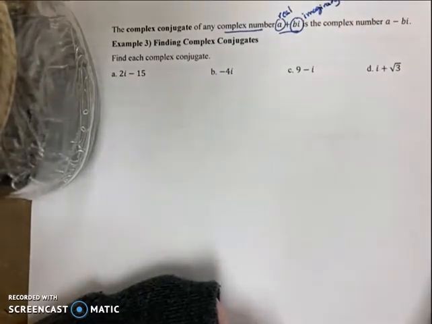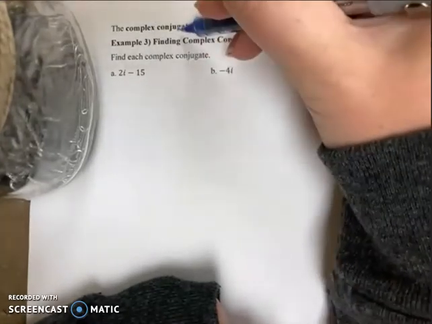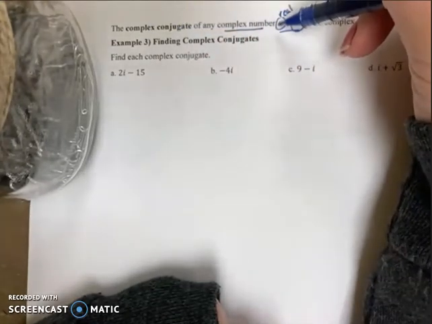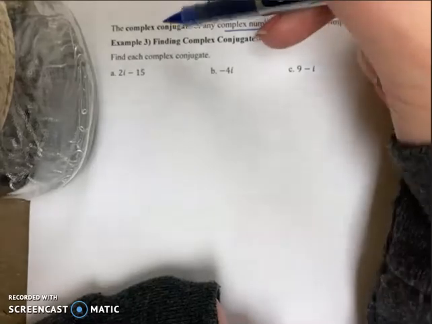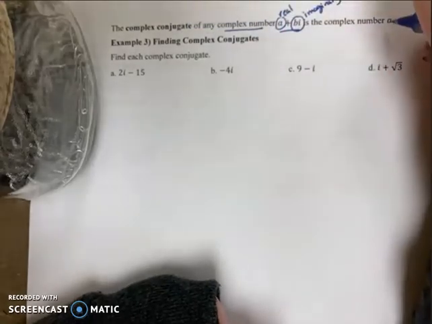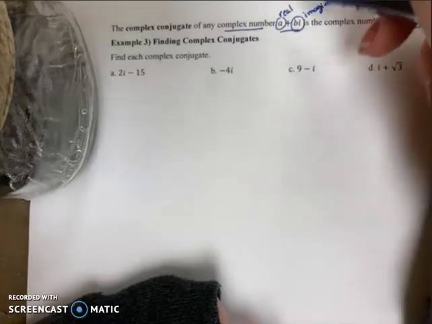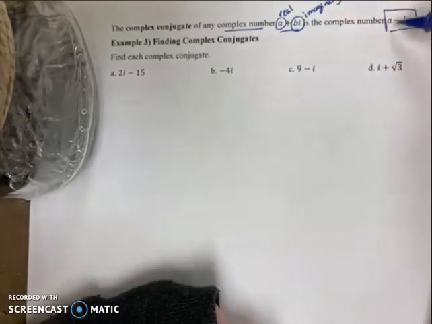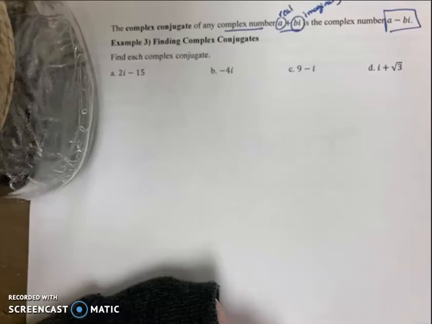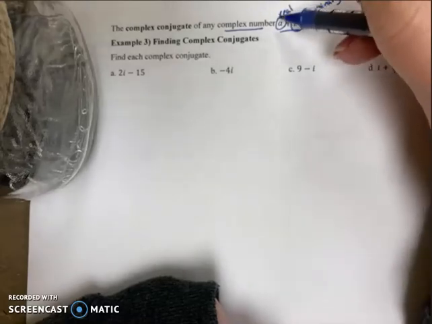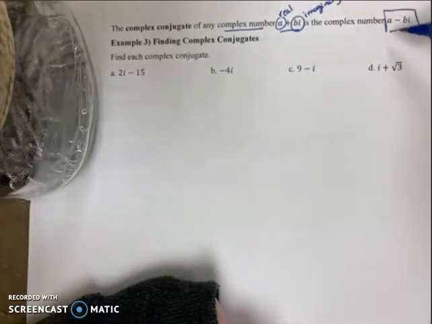So now we're going to take a look at what a complex conjugate is. That was a complex number, a plus bi. A complex conjugate is a minus bi. Now, it doesn't mean that b is always positive here and always negative here. What it's trying to show you is that if we're given this one form, there's a sign change. It's the opposite sign. So I'm just going to put sign change. Let's see what that looks like.